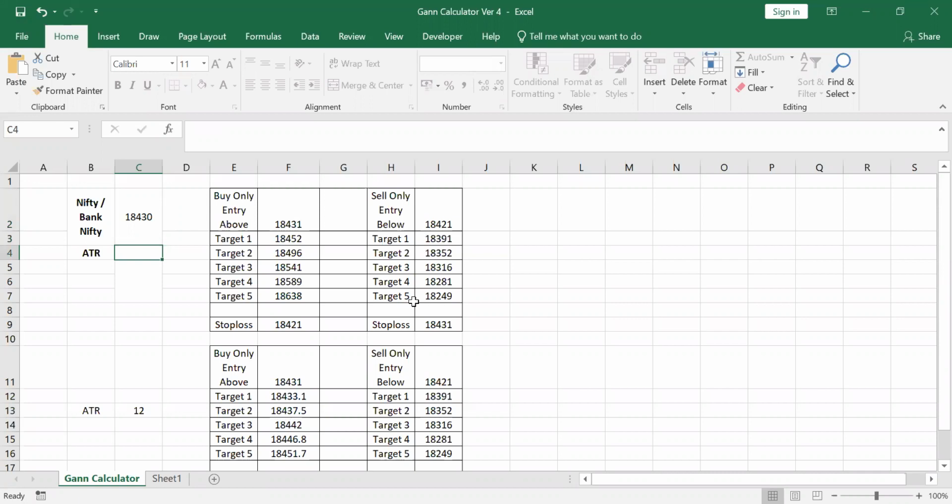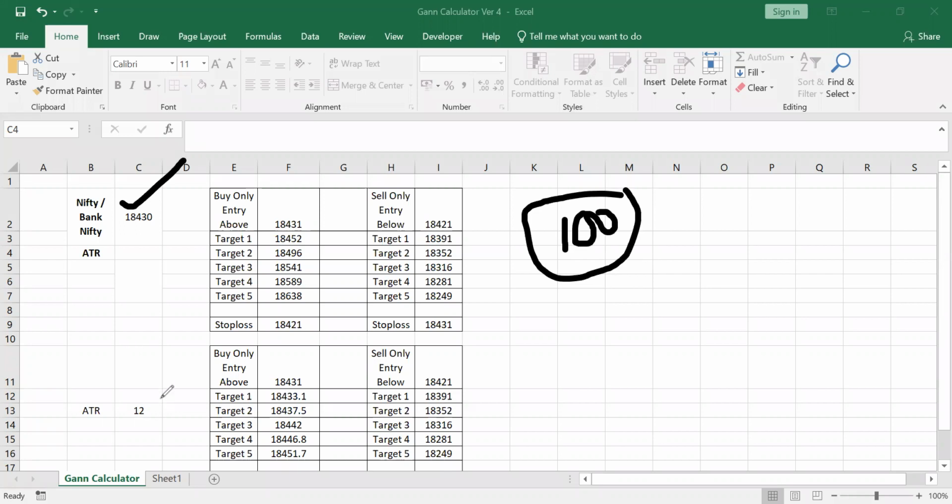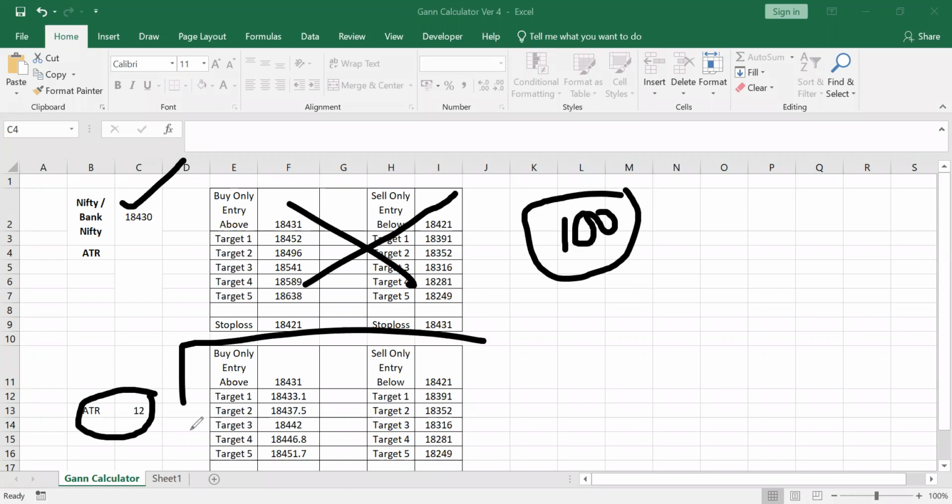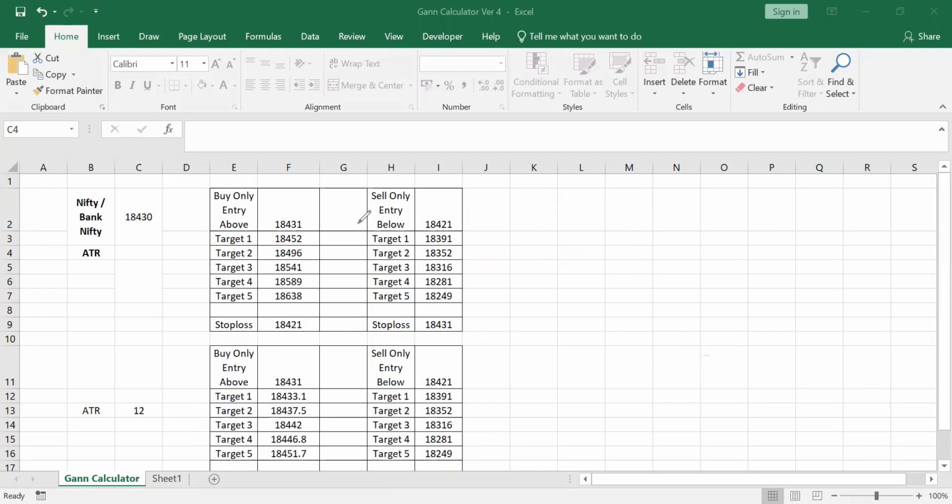For all indices and for anything which has an average trading range, that is the day high minus day low, of at least 100 plus, you can use this. And wherever it exceeds, you need to put the average trading range here. The software will take it from here and ignore this particular part, and you have to only look at this. Wherever the average trading range is less than 100, I'll show you for both of them. Currently for Nifty, Bank Nifty, this will work. Silver, crude, this will work. Let me show you this.